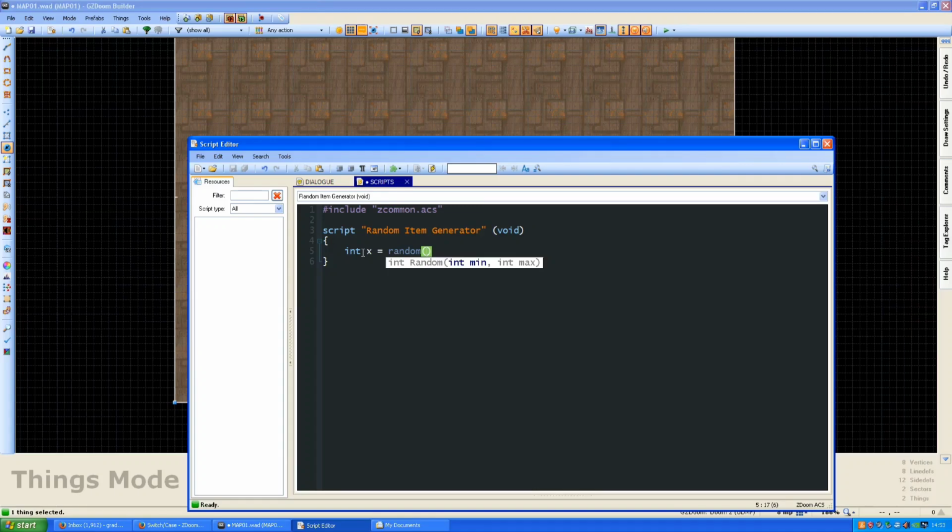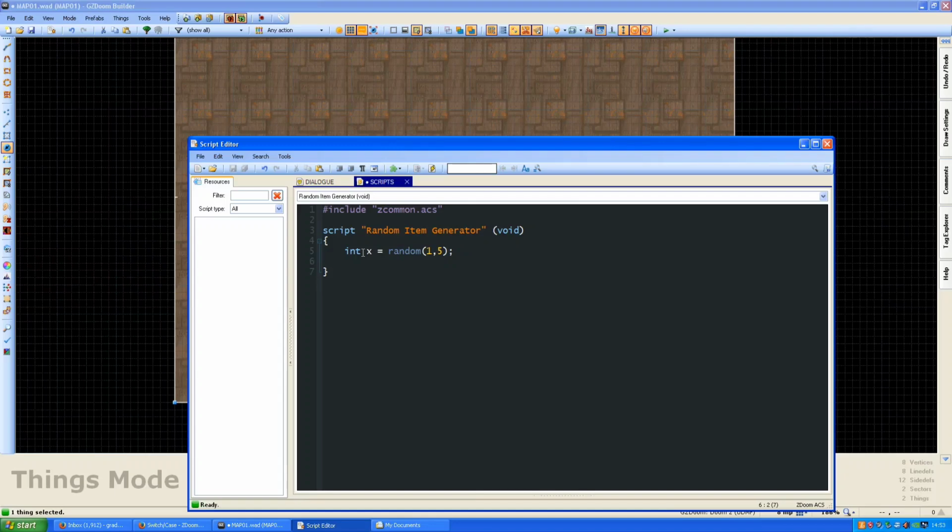So we're going to start with a minimum number, which is going to be 1, and then a comma, and as mentioned, there's going to be 5 items in total in this tutorial, but you could have as many items as you wanted. But for the sake of this, we're going to do 5. So x will be a number between 1 and 5. So it could be 2, it could be 3, it could be 5, it could be 1, etc. So that's great. We're going to add our semicolon on the end of that.